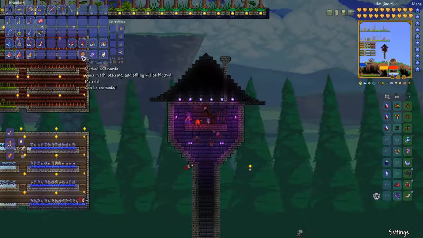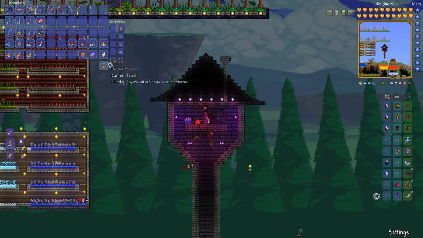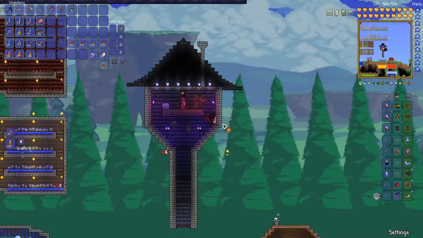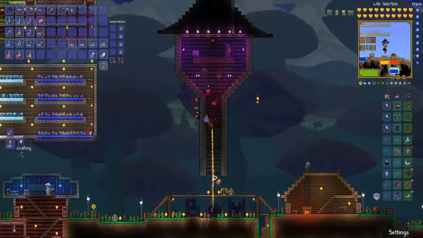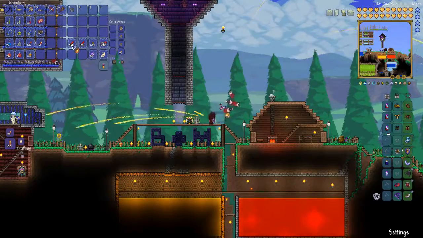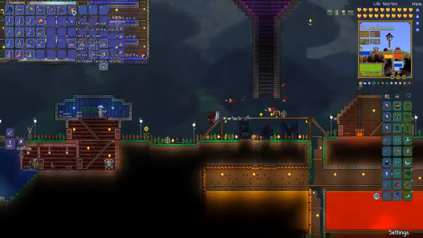So this stuff right here, Spell Tome, which you buy from him, Soul of Night and some Ichor, makes this spell, Golden Shower. So what it does is it pierces enemies and gives them the weakness effect. And so I figured I might as well pick this up because it might be good for Plantera, for the little spiny thingy she has.